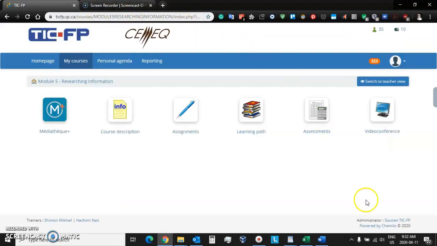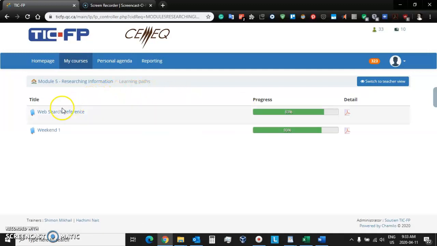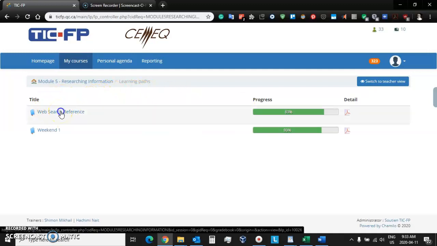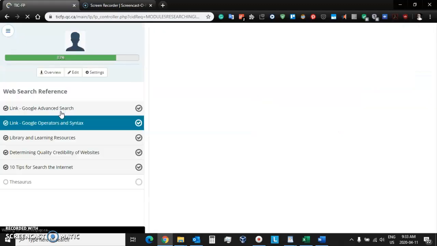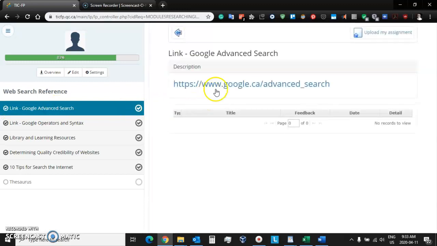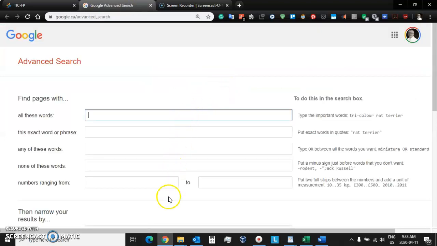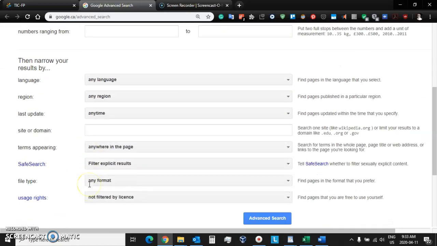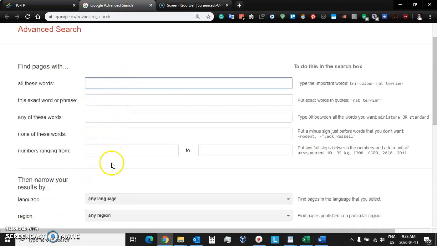Welcome back. Let's take a look at Google syntax and operators. So we'll go to Learning Path again, and we'll go to the reference section of the Learning Path. So we took a look already at the Google Advanced Search interface. That was very nice. You just type in exactly what you want and it puts in all the operators and syntax for you. If you look on the right hand side, you'll see they give you examples here.